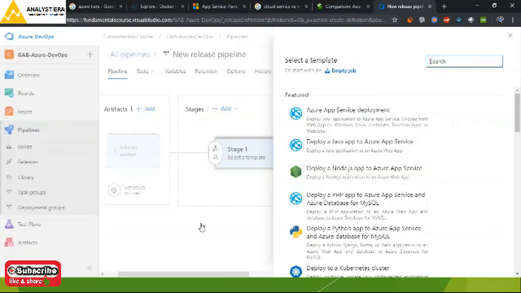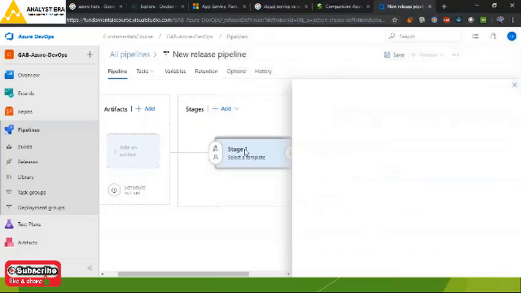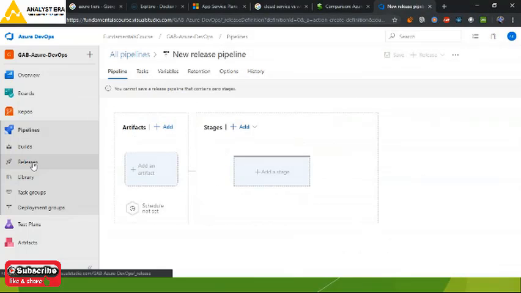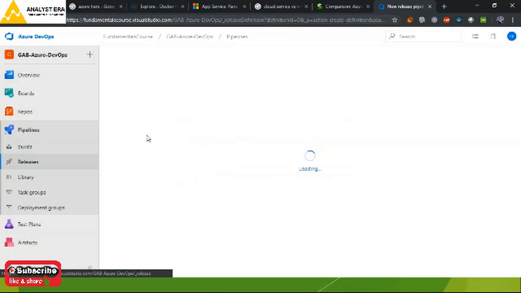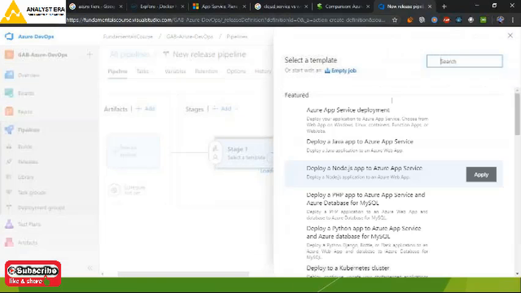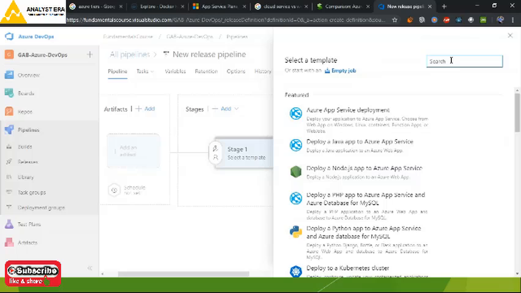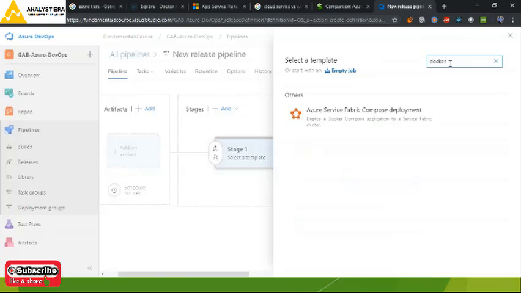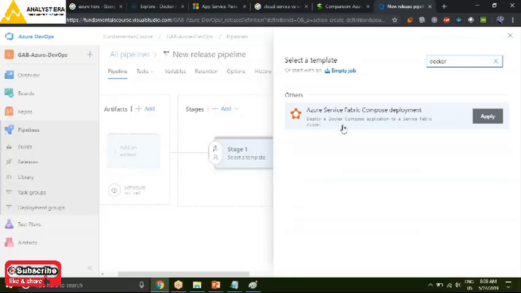You will just search for, again, your release CI/CD in the CD. It comes in the CD, not in the CI. So as a new pipeline, you see the list of things there. You see Docker, Service Fabric. You can deploy a Docker here. When I'm deploying a Docker, I can go ahead and deploy it using Service Fabric.